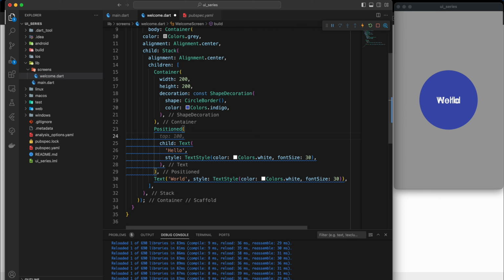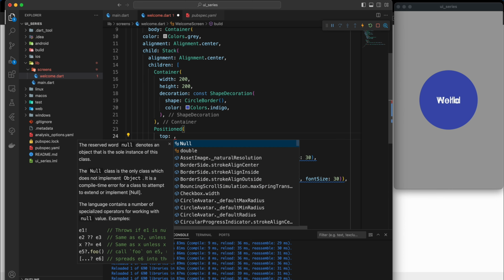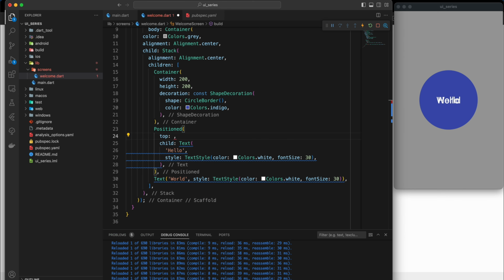This time I simply use top, and I want to get 50 pixel above in this top section. Okay, so when I use top 50 pixel, we can see the text above the world.